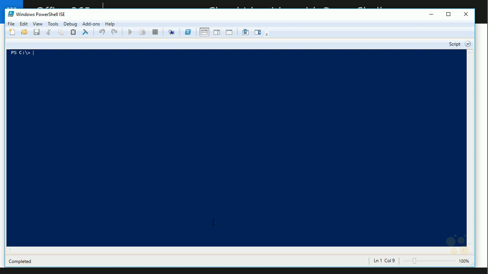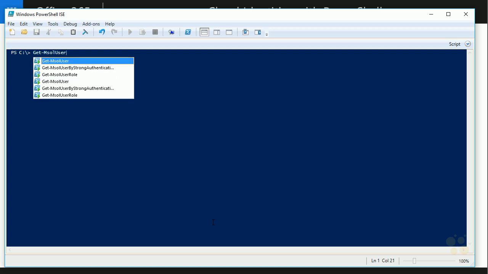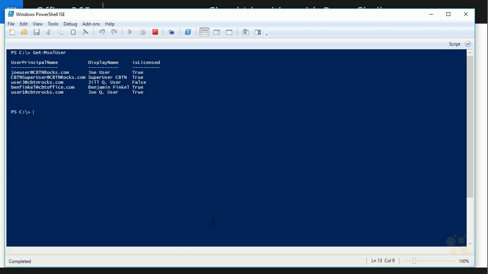and inside of this context, I've already connected to the MSOL service. If you don't know what I'm talking about, go check out the nugget on connecting PowerShell to Office 365 inside of this series. And the first commandlet that I want to talk about is just Get-MsolUser, which you can run without passing any other parameters into it, and that's just going to return a list of all of the users that are inside of the system.